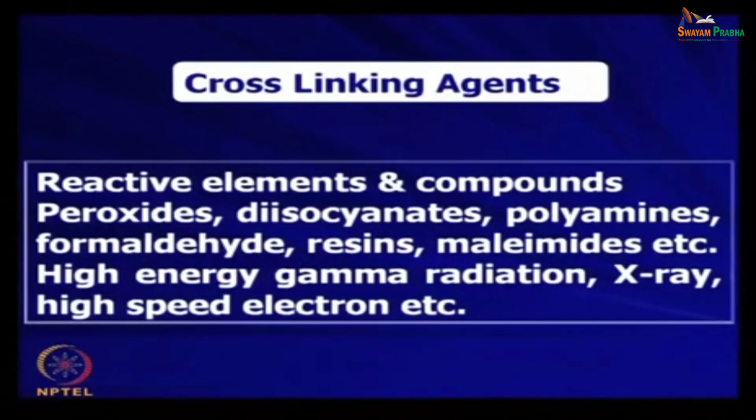High energy radiation, say gamma radiation and X radiations are also cross linking agents, because they break the bond, one bond, forming free radical. That free radical will interact with another free radical of another chain. So, forming some carbon carbon linkage between these two free radicals. So, it cross links. So, if you expose a polymer to high energy radiation, it will become cross linked and its solubility will be decreased because of this. So, I hope you have understood what is cross linking. We will discuss in a little more detail when I discuss rubber products.